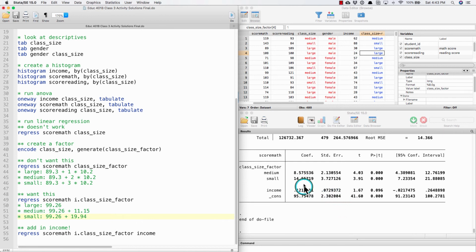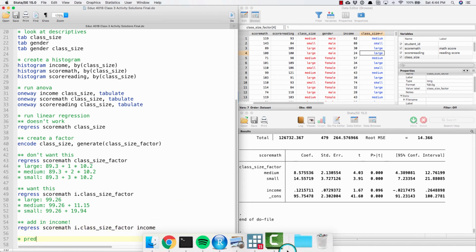And so we can see here, and you can look over here at these confidence intervals and these p-values. Basically, this p-value is just as with the chi-square, or just as with the ANOVA, close to zero, which means this is certainly significant. We can have a confidence interval on this, which we didn't talk too much about, but it says, hey, we're pretty sure it's between 7 and 21. No, we're not positive that it's exactly 14, this effect of small class size, but we're pretty sure it's between 7 and 21. Interestingly, the income, despite it being positive, is not quite statistically significant. It has an effect on the small and medium class sizes, but it's still a p-value of 0.096, which is interesting.